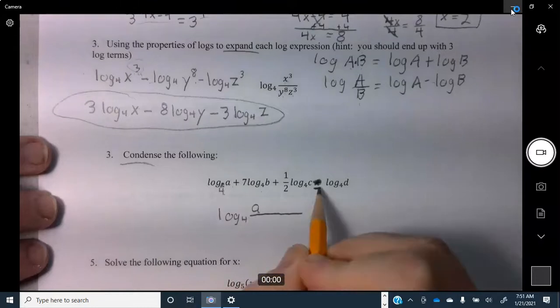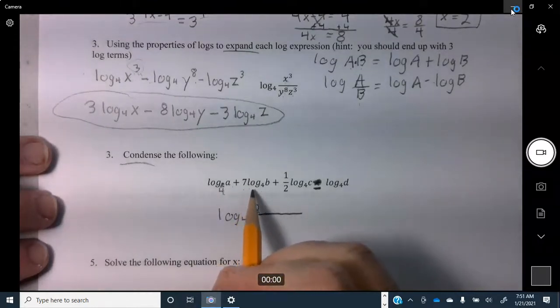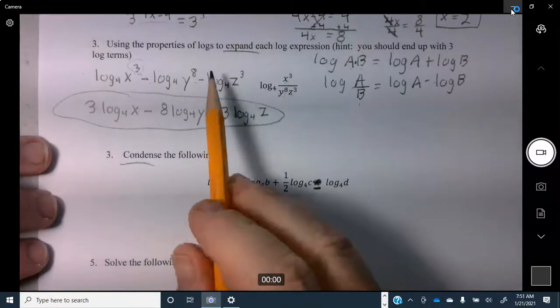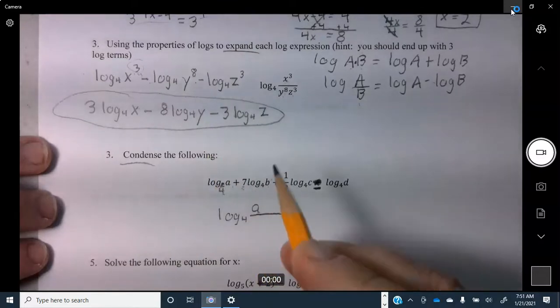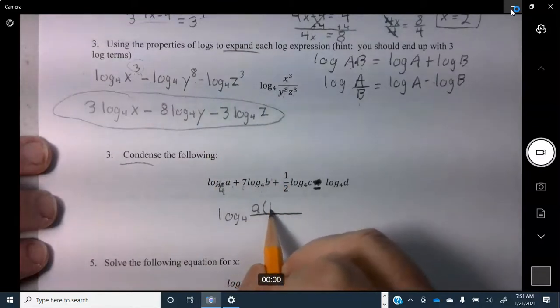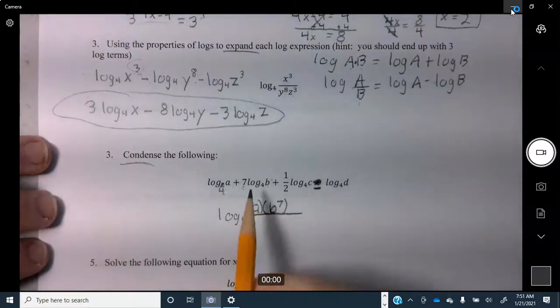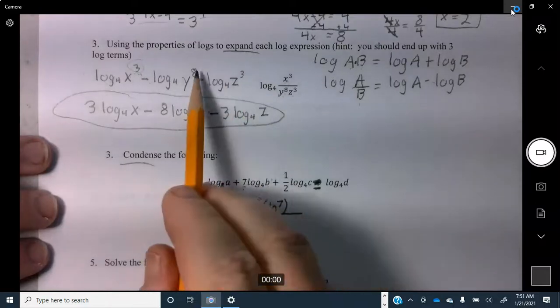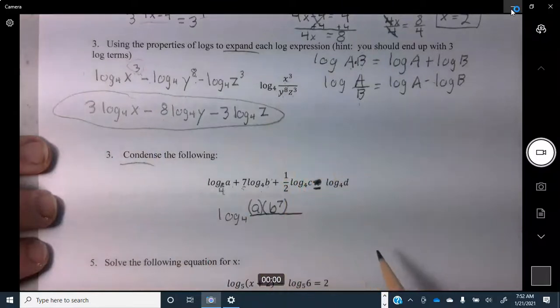So we're going to have a top and a bottom because we have a minus sign there. And it is B, and there's a 7 here. So you're going to do the opposite of what you did in this step. You're going to put the 7 and make it an exponent of B. So it's going to become B raised to the 7th power. Again, the 7's a coefficient, so now you put it back up there, just like when we had them up here. We put them out in front. We're doing the opposite. It's just the opposite of this problem.